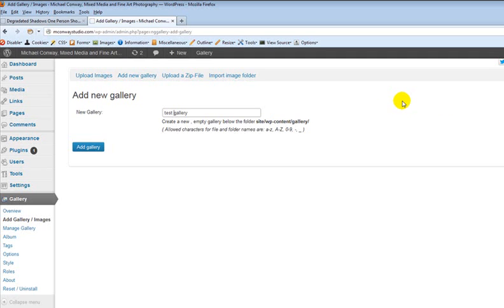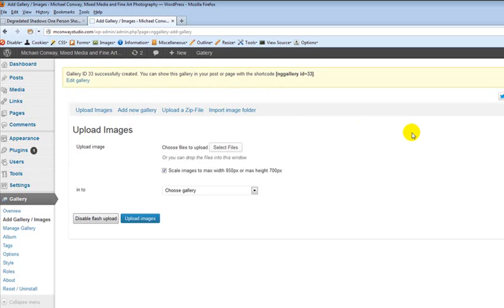So in this case here, you can either connect them, so it's just one word, Test Gallery. You could have it test with a capital G, Test Gallery, or you could put an underscore, which is the shift and then the key next to the plus sign. So we have an underscore. At any rate, I'm creating a gallery that does not have any spaces between the words. And then I'm going to add the gallery.